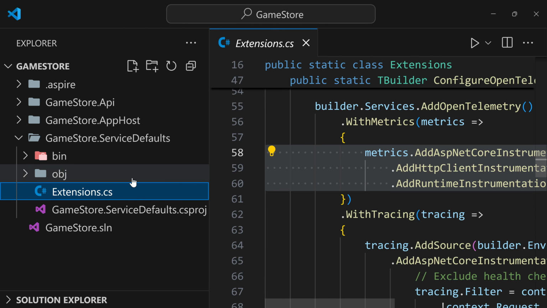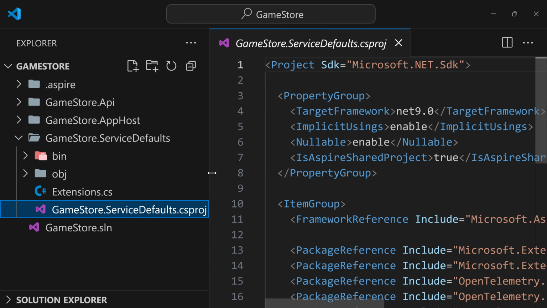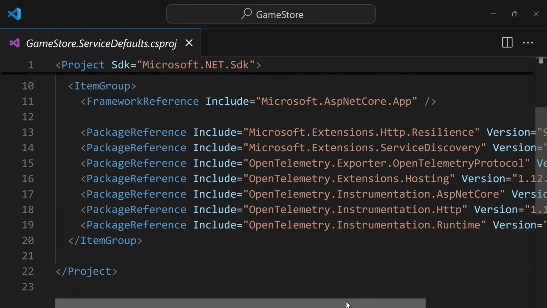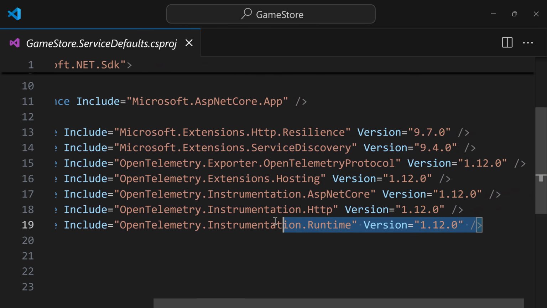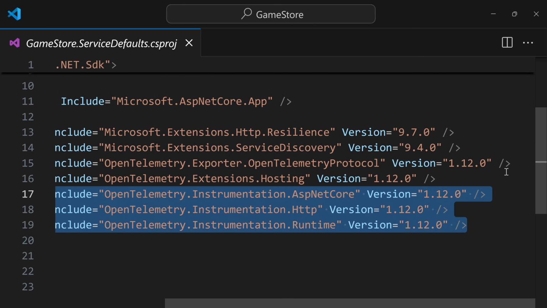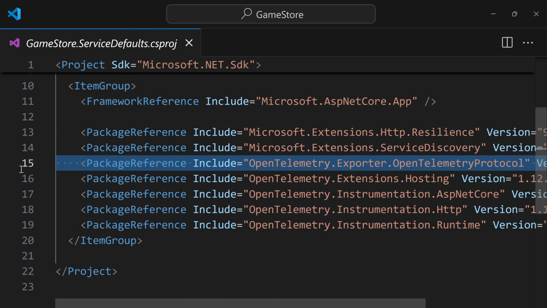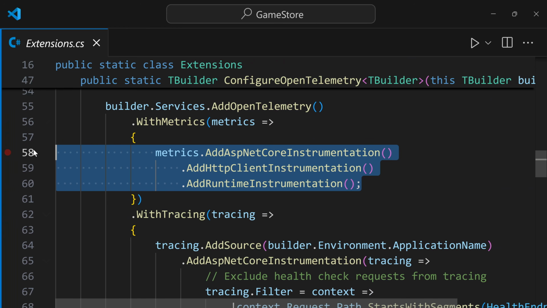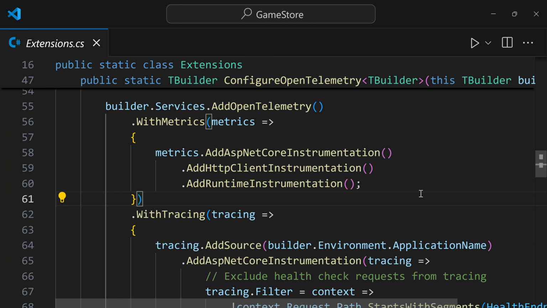If we go back into the GameStore.ServiceDefaults project, we're going to see that this project already includes a bunch of instrumentation NuGet packages provided by OpenTelemetry, as well as the exporter for the OpenTelemetry protocol. That is what enables these default calls that we have here. And you could have other metrics added here if you needed to, and those will be available for all of the projects that make use of your Service Defaults project.